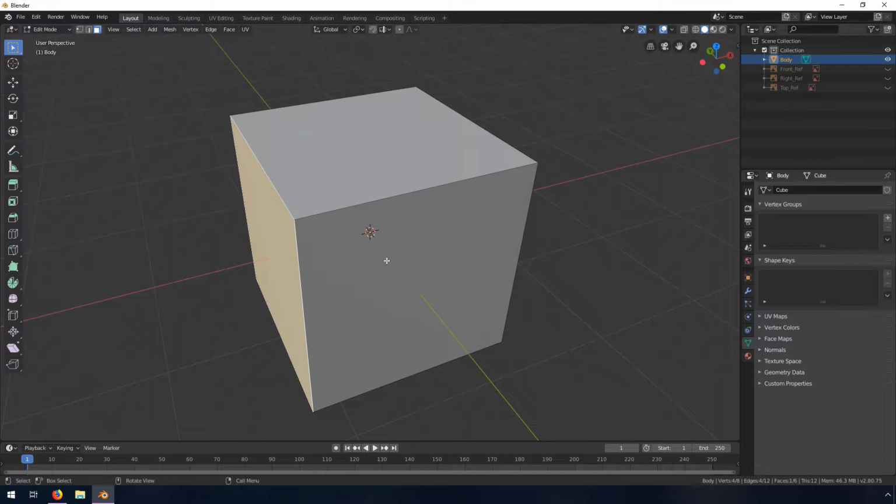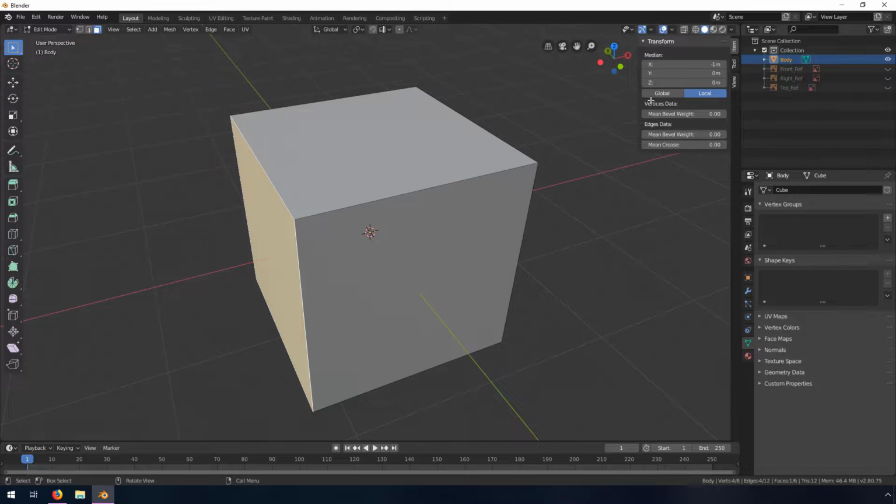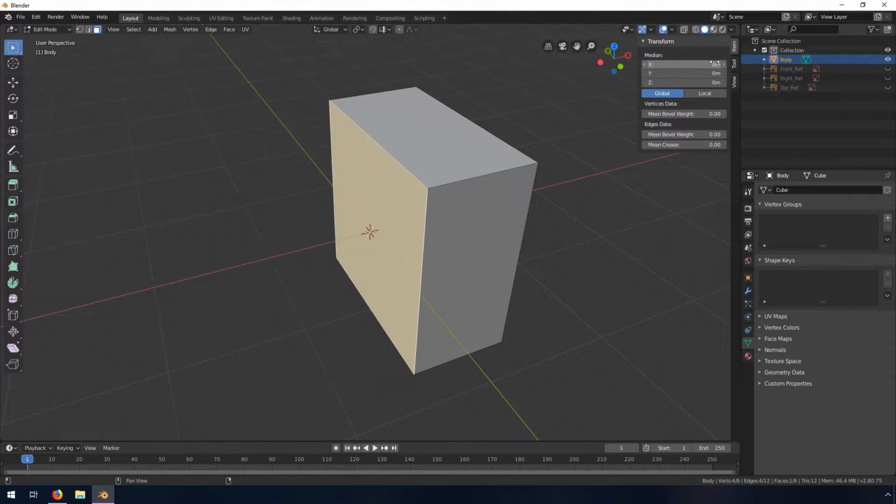And then I'm going to move this. If you hit the N key, it opens up this menu, and I want this in global space to be at 0.